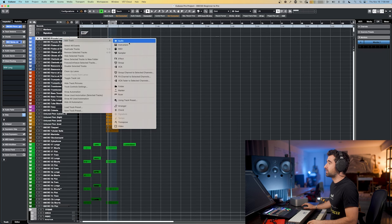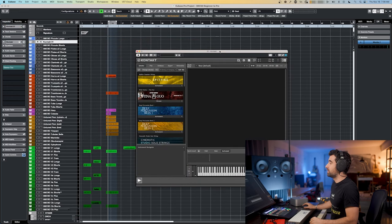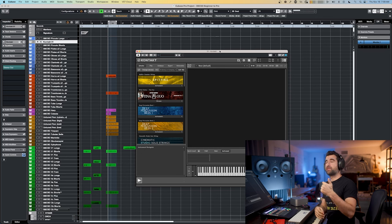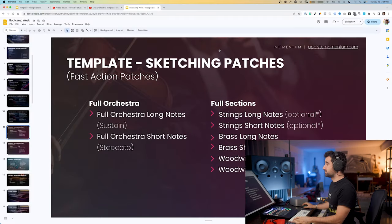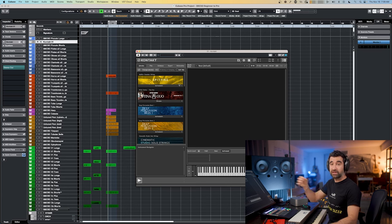So add track, instrument track, I'm going to select Kontakt. Here's Kontakt, and maybe what we'll do is I'm going to go with Nucleus. I think Nucleus Light, Symphobia, Albion One, those are all good options to create these types of patches. I'll pull up the chat in a second. I just wanted to get started as soon as possible. But let's do Nucleus. Nucleus Light is $99, and you could do this with Nucleus Light.